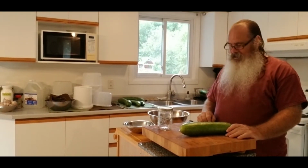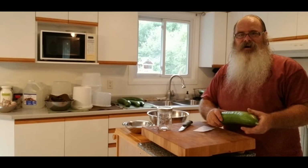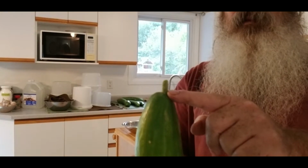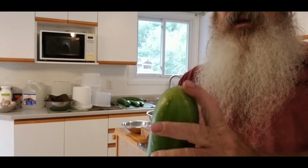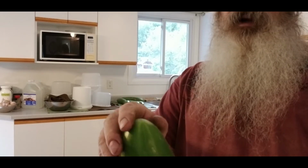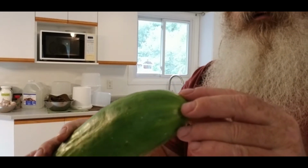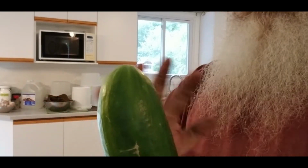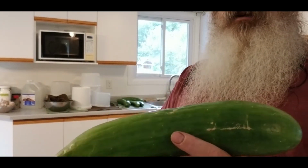All right, so let's carry on now. I'm going to take my cucumbers. You have the end where the stem is. There's nothing wrong with that. I'm just going to trim them off a little bit. But the other end where the flower blooms, you have to remove about 1/4 inch off that. Now, apparently, there's an enzyme in the tip where the flower was that will make your pickles go mushy. That's just what I read. Don't know anything else about it. All I know is I'm making some dill pickles.